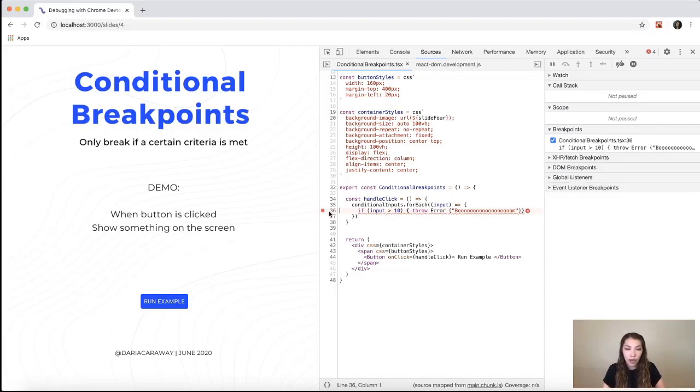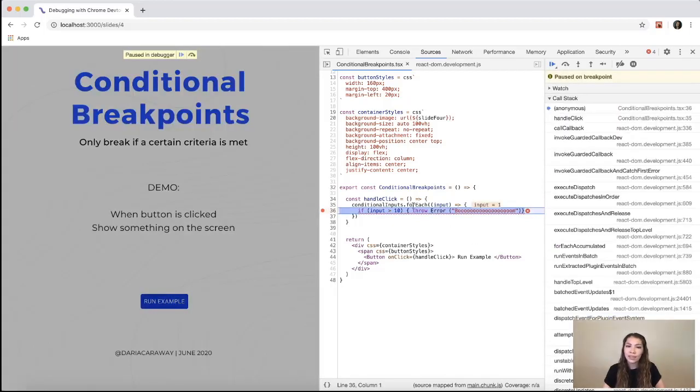So I'm going to go ahead and add a breakpoint here and run the example, and you can see that I'll hit this breakpoint for every single input. So the first input is 1, it's not greater than 10, should be okay. And then 2, no error. 3, then 4, then 5, and 6, and maybe there are thousands of these inputs, and I don't really want to have to click this button for every single one until I see one that might throw an error.